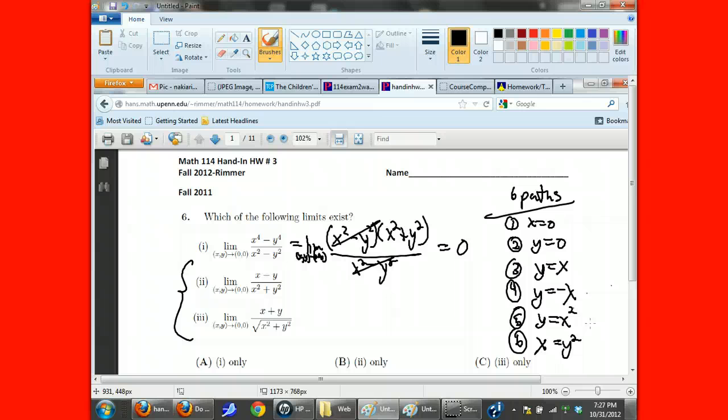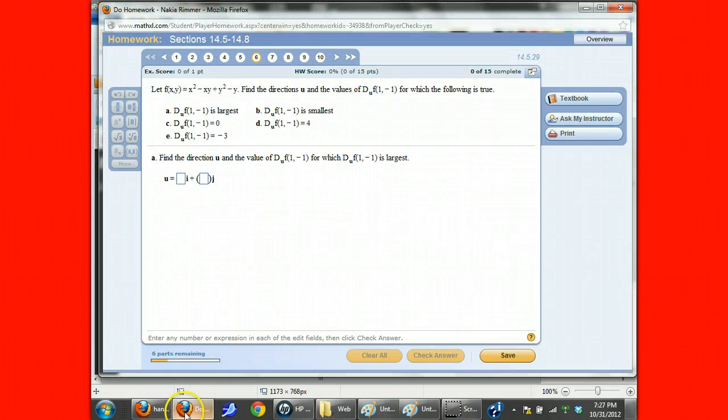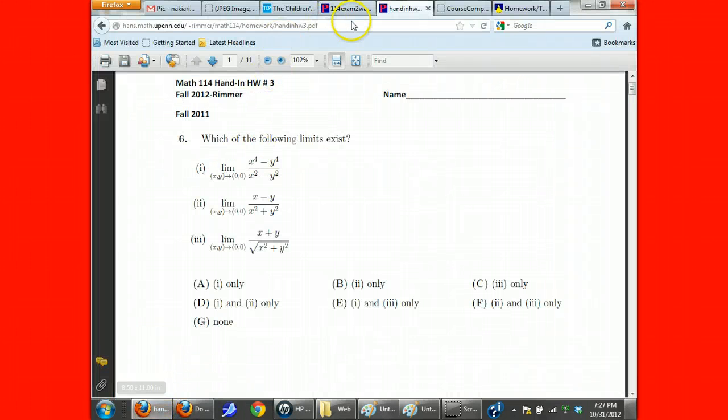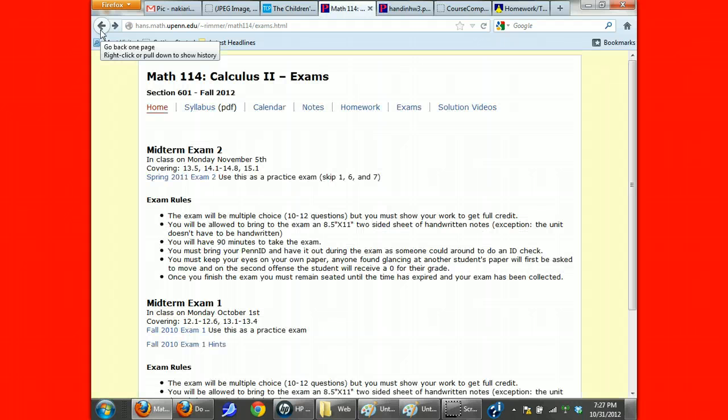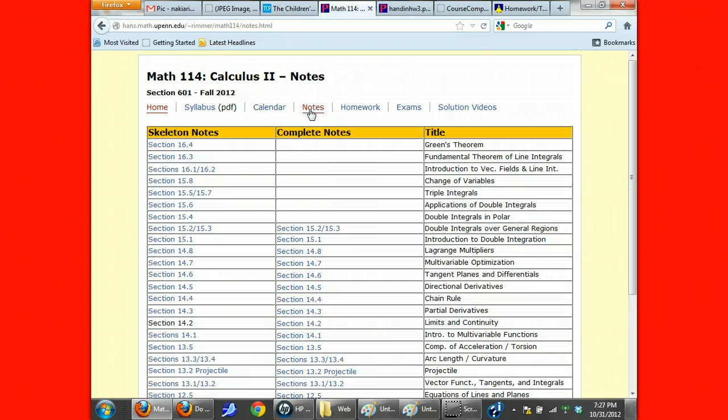Yeah. What should we know about torsion and acceleration? Torsion, acceleration, 13.5. Yeah, it's going to be on it. That's the first section of new material. It's the oldest material that we had. But yeah, there's notes up for that. All right, am I just saying that, or is that true? Yeah, notes are up for that. 13.5 is where we start.